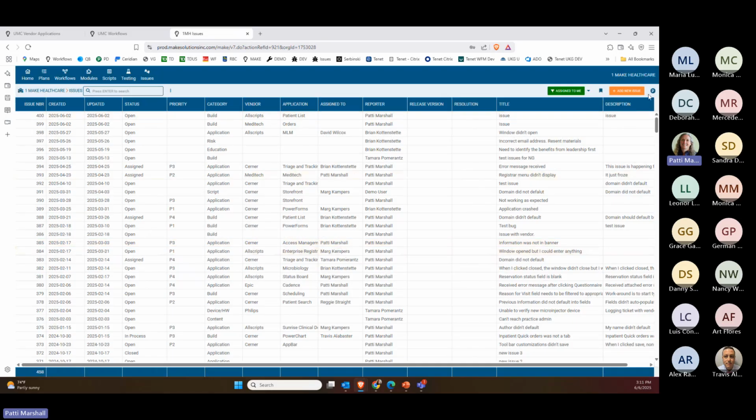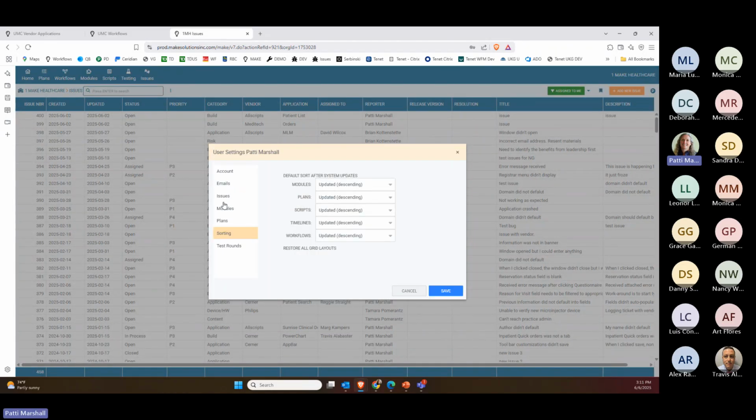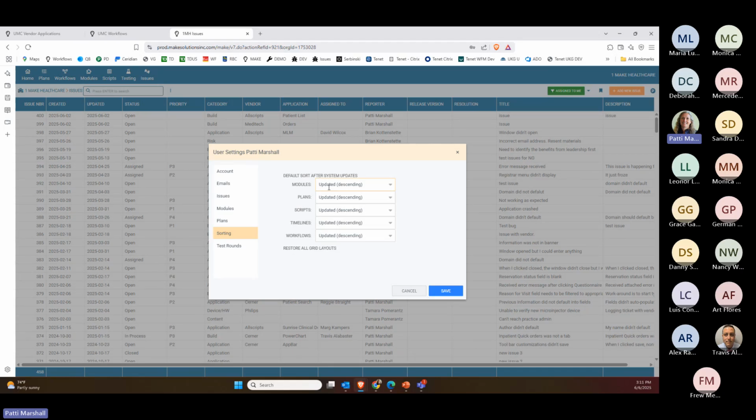The other things that are available under here, though, that I really love are the ability to sort various transit applications. So I've chosen to sort everything in descending order based on the last time it was updated. And that's because I do a lot of content creation in transit. And so by doing this, all of my content that I'm working on is always at the top.